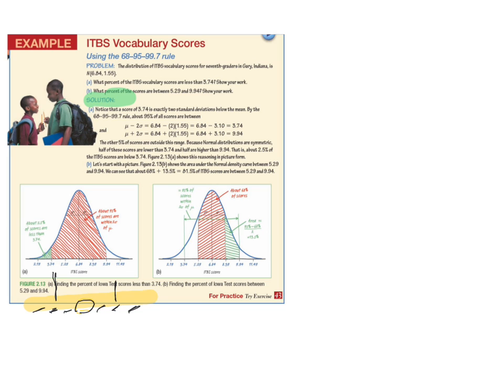Well, here's what we're going to do. So we know that all the area underneath the curve is equal to 1, okay? Or if we're thinking like percents, it's 100% of the data. So what we're going to do is subtract 95 from it, because 95 is this area that's highlighted in red right here. That's that area right here. And we know that 95% of the data falls between the 2 standard deviations, the second standard deviation. So if we subtract that, what we're going to get is 5%.